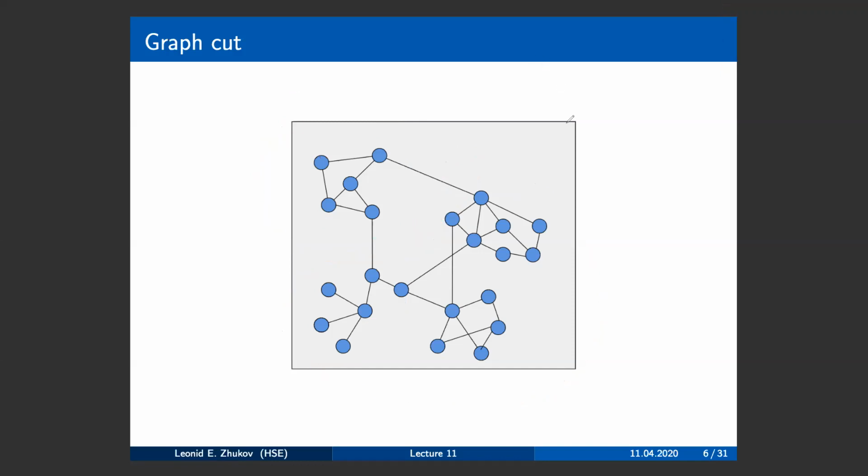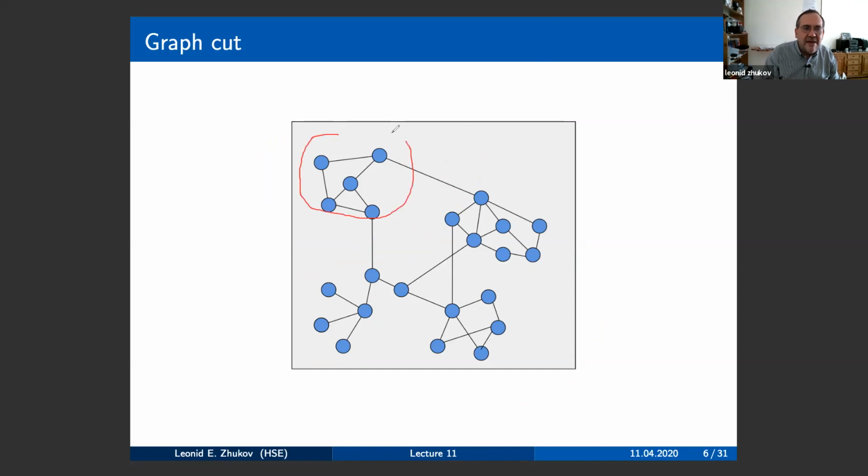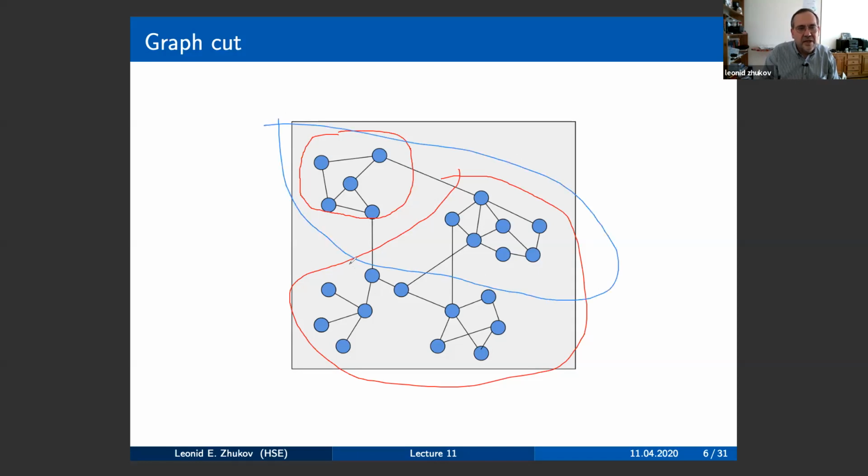Make sense? We will restore which edges we will cut, or just the number? At this moment, no, this is a good question. At this moment, it's only a number. Imagine that we know how to split the graph. If we know how to split the graph, I can calculate how much it costs me, right? If I provide this split, the formula will give me an answer equal to 2. And if I provide this split and give the assignment, the formula will give me the answer 3, because it takes 3 edges to split it into this.